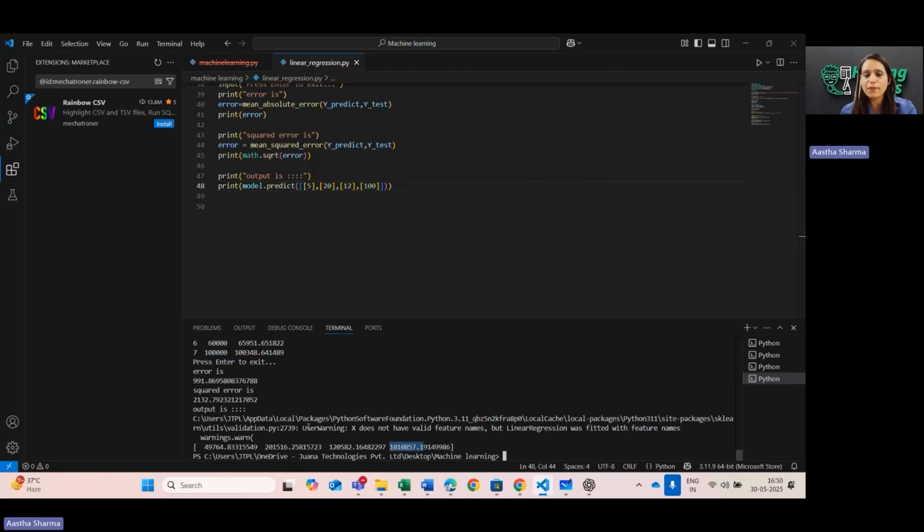Let's quickly recap what we have learned and how we have created this model by using different sklearn or scikit-learn libraries. And I'm going to explain each library in depth. This is the first model, which is related to linear regression. Most of our models are going to be the same.